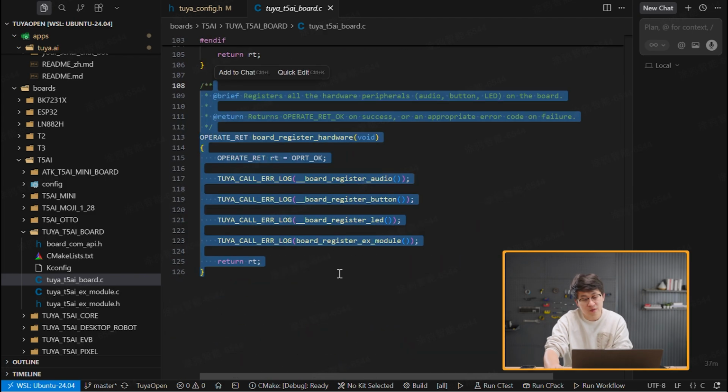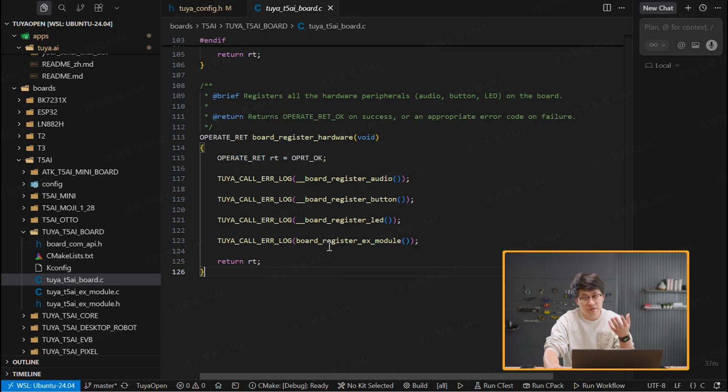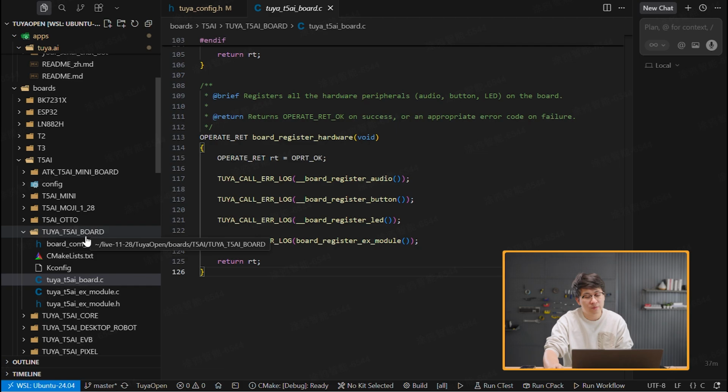This is just the initialization for the board, so all the apps on top of this BSP package don't have to re-implement the driver code. They'll just use the API, and that's it. It's a really quick way of getting your board and your project started.